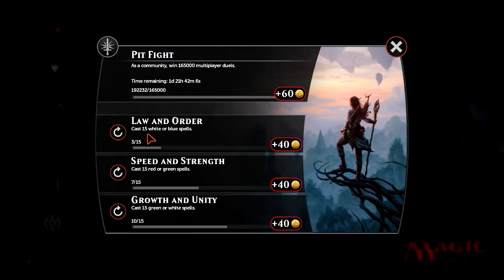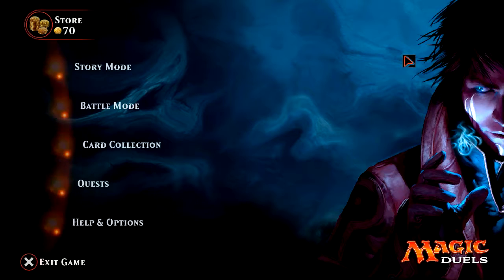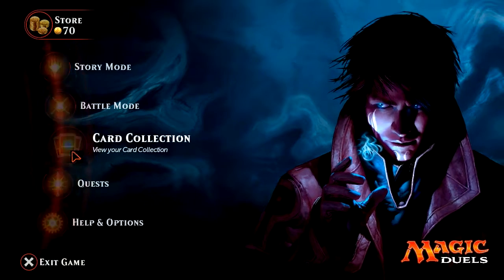We've got some magic daily quests to finish. We've got cast 15 white or blue spells, cast 15 red or green spells, and cast 15 green or white spells. We've made a little bit of progress on these, but decks needed tweaking and stuff like that, so yeah, we had kind of an underperforming hot mess going on. So the deck's been tweaked, and let's take a look at the final thing.